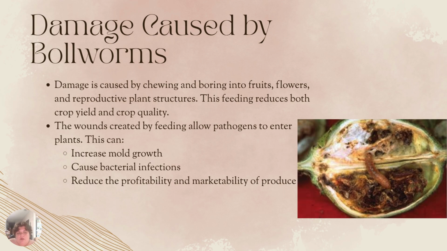So feeding reduces crop yield and crop quality, like I was saying. Specifically in cotton, it can cause brown patches in your cotton lint. And then also the wounds that are created by these caterpillars can often lead to bacterial infections, mold growth, and it reduces the profitability and marketability of the produce.